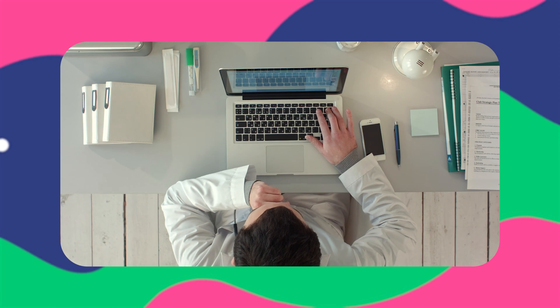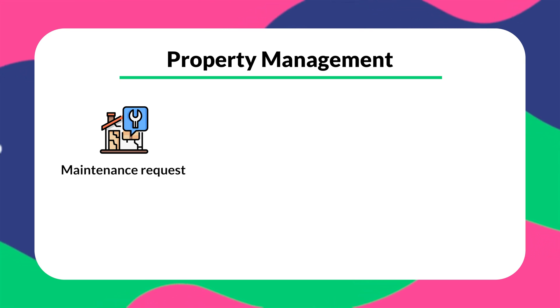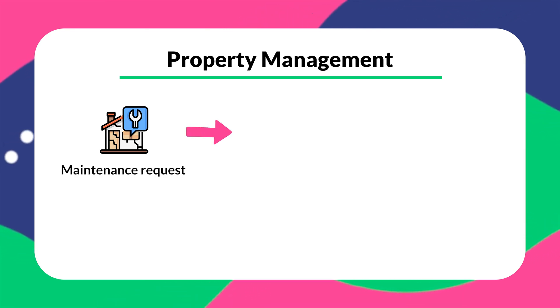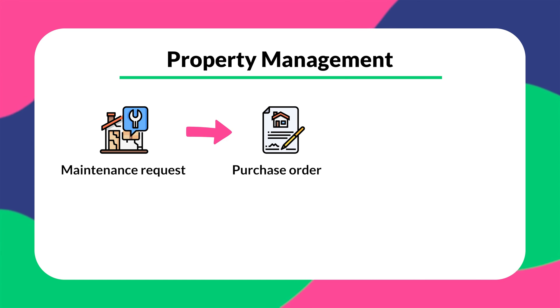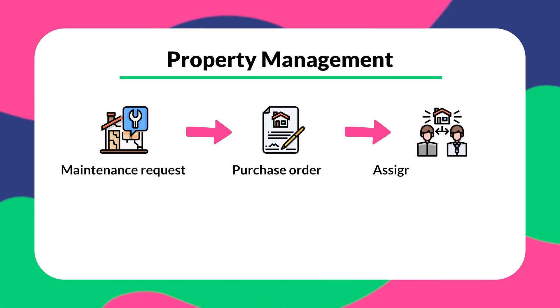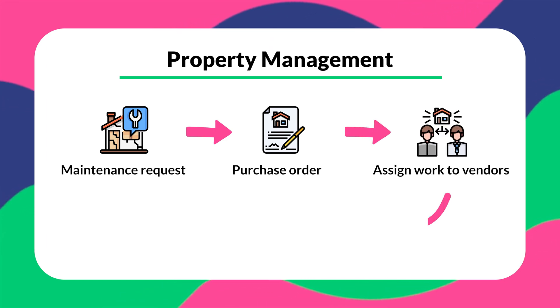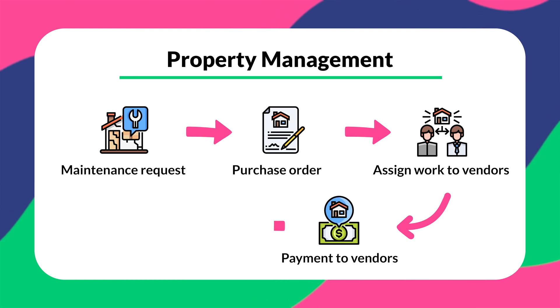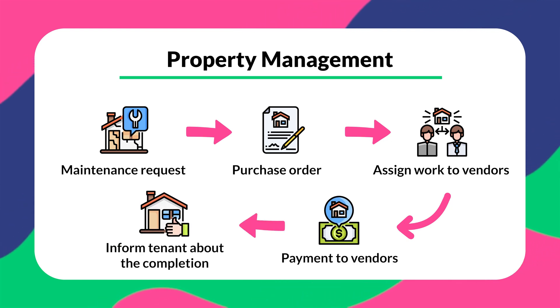Third, managing properties is disjointed in QuickBooks. If you've never used property management software like DoorLoop before, you might not have realized this yet. The final way QuickBooks falls short is in lack of integrated systems. Typically, you might receive a maintenance request online or via text or call, then need to create a purchase order in QuickBooks, then contact your vendor to complete the maintenance, then go back to QuickBooks to pay them when the work is done, and also contact the tenant when the work order is complete. There's a lot of back and forth, which equals wasted time and a lot of headache.